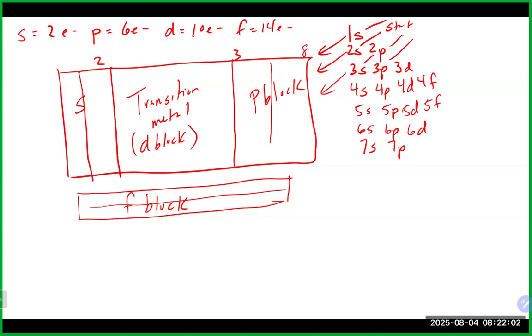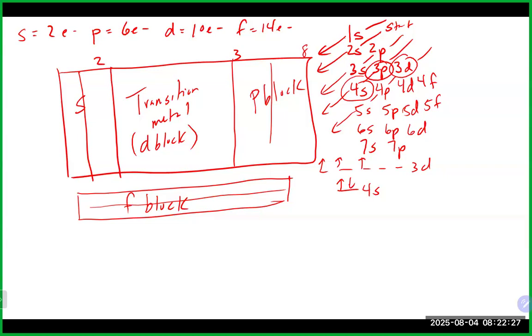A reminder that as the electrons get filled into the atom, the s orbitals are lower in energy than the d's, so they do come first. So we put the electrons into the s's first, and then start to fill the d orbitals up.